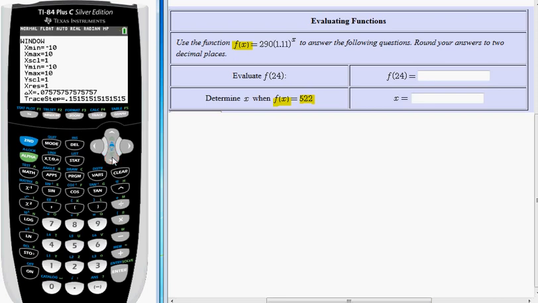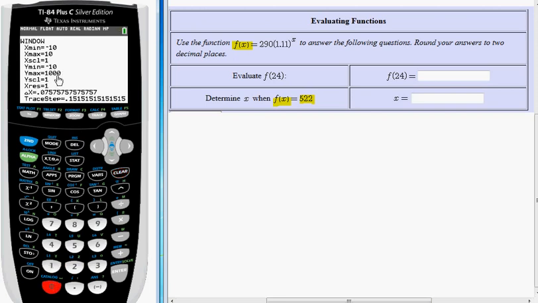I don't need to delete the y max, I can simply type over it. Some people put 522 so that they can see the horizontal line. The problem with this is that the line will be at the very top of the screen and the screen is used to type other things. So what I usually try to do is almost double that, maybe go to 1,000. So I'm going to hit clear, I'm going to type in 1,000.